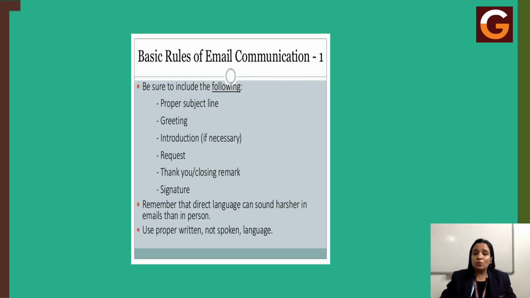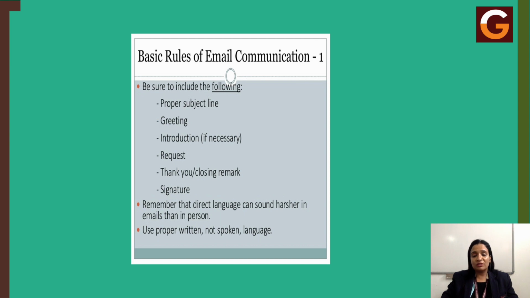Moving on, what are the rules for email etiquette? First and foremost, use a clear professional subject line. Subject line is of much importance. Point number 2, proofread every email you send. Point number 3, write your email before entering the recipient email address, because sometimes after writing the content, we may forget to attach the attachment as well. So it is very essential to add the recipient email address at the end.